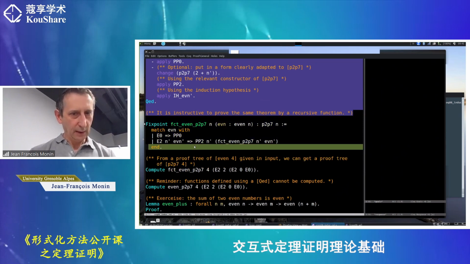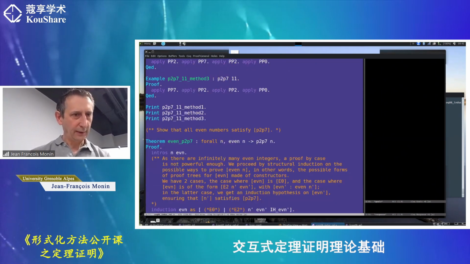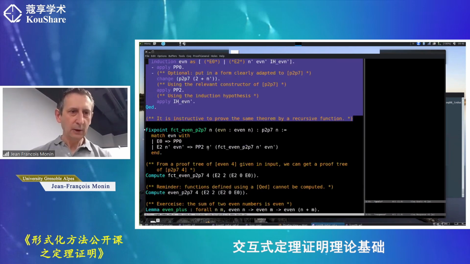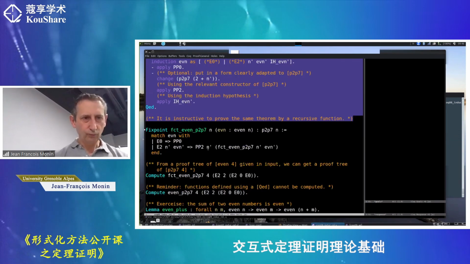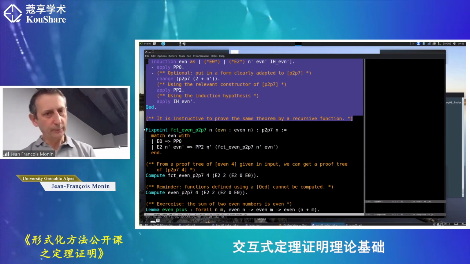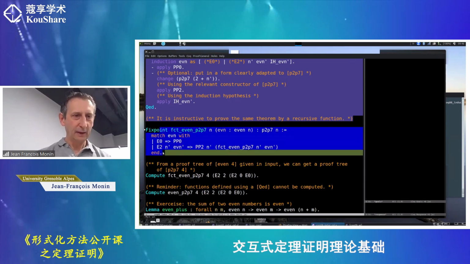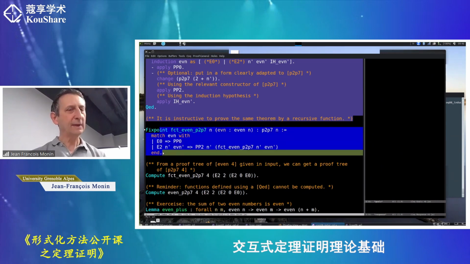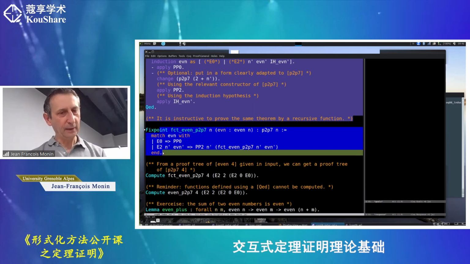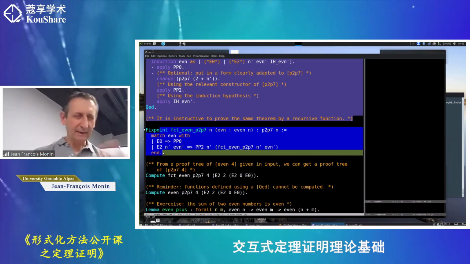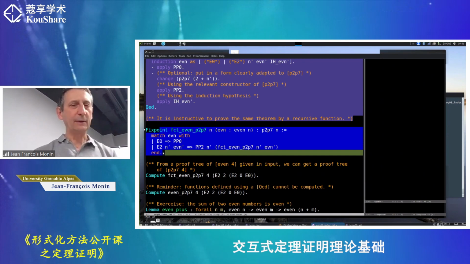This is why, in practice, we prefer the interactive mode. In principle it's possible, and personally, I happen from time to time to use this functional style for doing proofs in some situations where induction does not do exactly what I want.